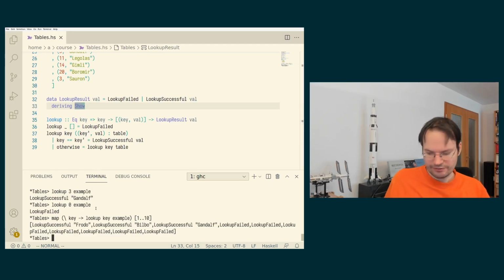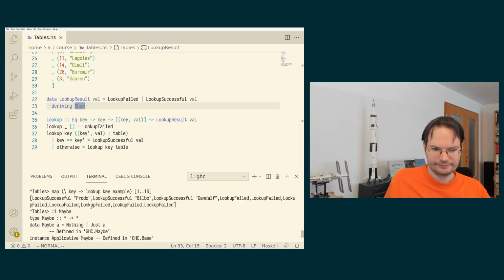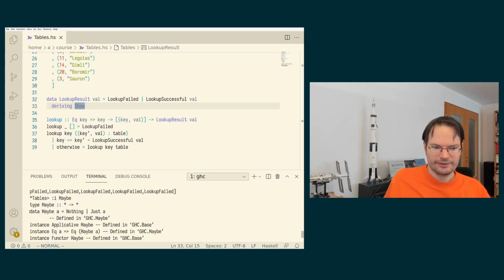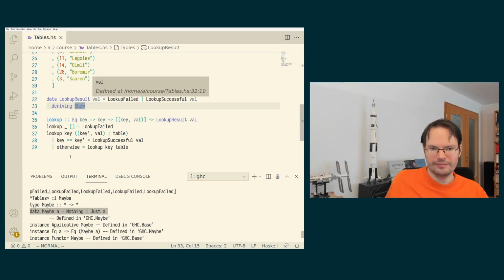And if we just look with :info at the definition of Maybe, we'll see that the structure of the definition of Maybe is exactly the same. And this time there is no magic syntax either. It's just different names. The parameter here is called a rather than val, but that doesn't matter. The type LookupResult is called Maybe, right?